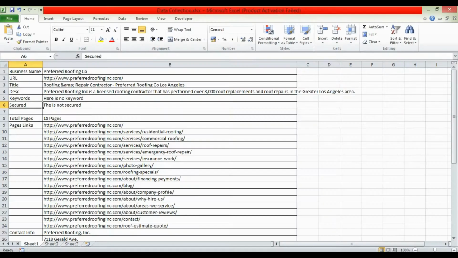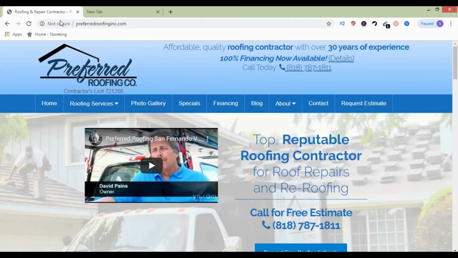We are going to suggest they change it from HTTP. So I suggested they change it to HTTPS. Even by changing to HTTPS, they can see organic growth of their website.